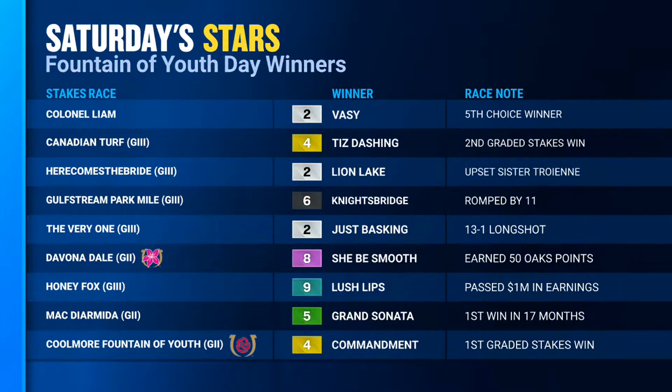Yeah, what I think it did, as much as anything, is added some legitimate new players to the playing field as far as the Derby contenders are concerned. Very impressive run from such a lightly raced horse in Chief Wannabe, who kind of vaults up, in my opinion. I was skeptical going into it about whether or not he belonged with the top contenders, but he sure rose to the occasion. And then the winner did exactly what he was supposed to do and more. It was a giant day, top to bottom.